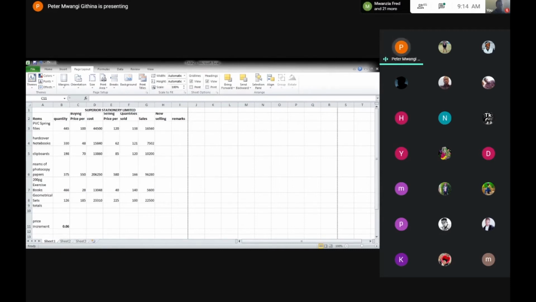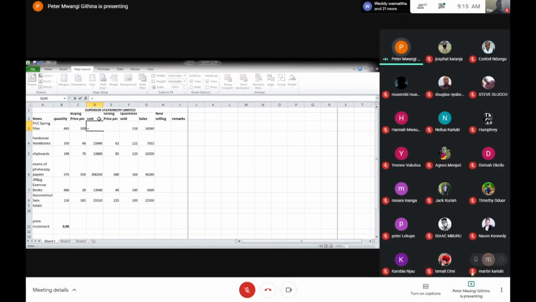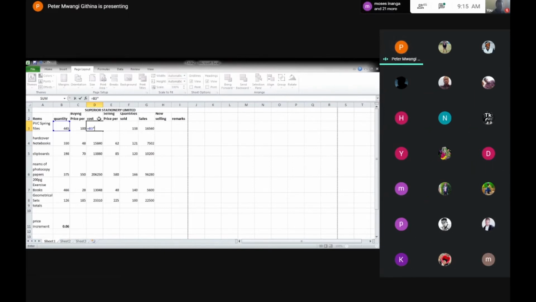Okay. I get you. Now, so we can change. Still okay, even if we change, wacha tuandike tu. Okay, B3 multiply by, that is asterisk, C3. I've changed, but it gives us the same thing, which is okay anyway.